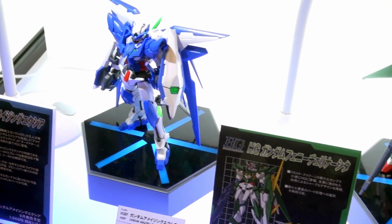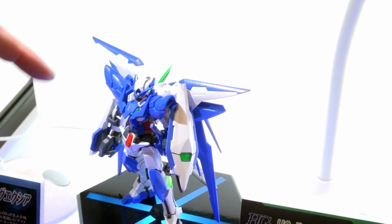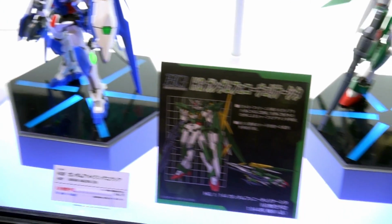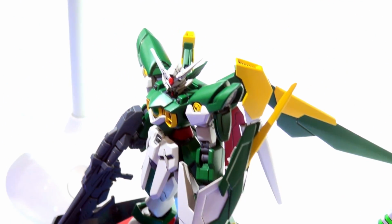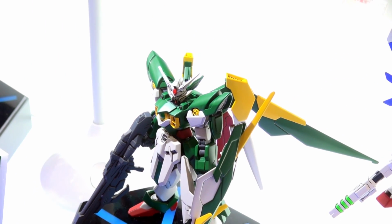We've also got the Gundam Amazing Exia. Now, this is coming in August. You can see it's an Exia, but they've changed the backpack, similar to the Dark Matter Exia we've already seen. And now here's the Gundam Vinashita. I know I'm not going to say that properly, but people are saying, "Oh, I love this version of the wing."